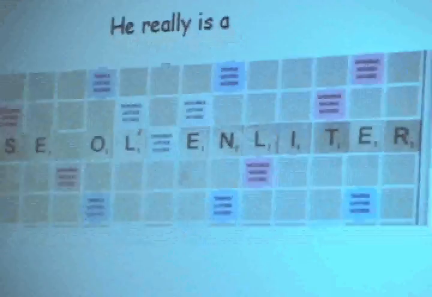So here we have Arthur Efland. I'll give you a moment to see if maybe you can try to figure out what the anagram for Arthur is. Arthur's research is distinctive because he continually redrafts and fine-tunes his historical analysis using his draft hand rule. Eliot. Eliot W. Eisner. He really is a wise old enlightener.